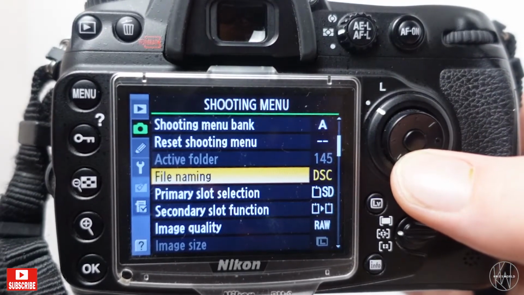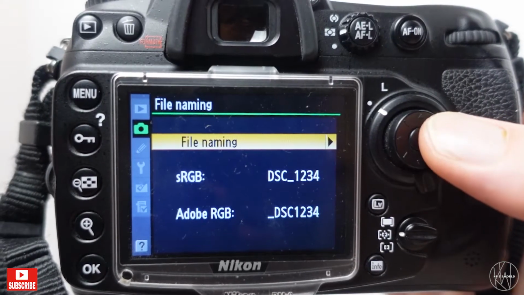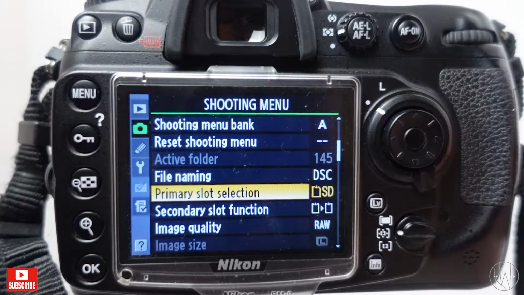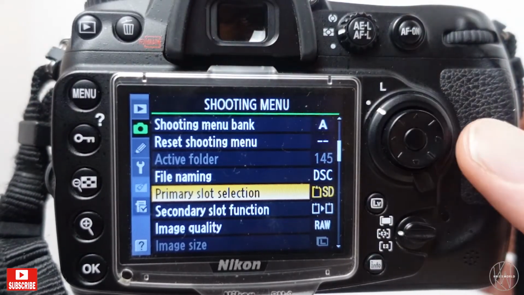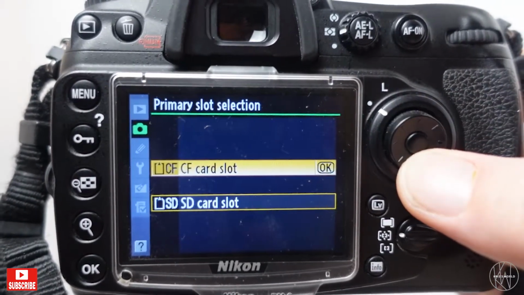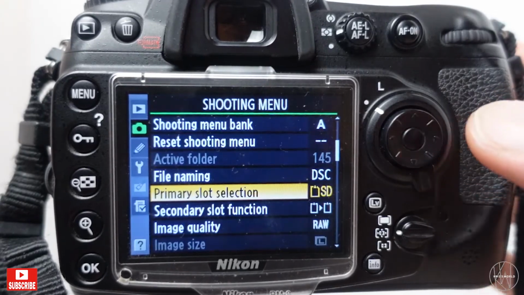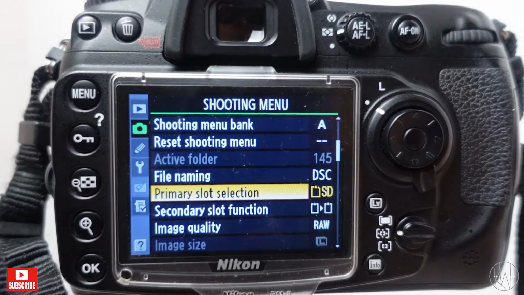And let's see, file name, you can name your file anything you want. Now since this camera has compact flash for memory card selection, you can select that, or you can use your SD card. I personally like my SD card because I also use SD cards. I have bought an adapter for this camera so that I can put another SD card in it, so that's awesome. So then you can select your primary slot as that one if you'd like to.